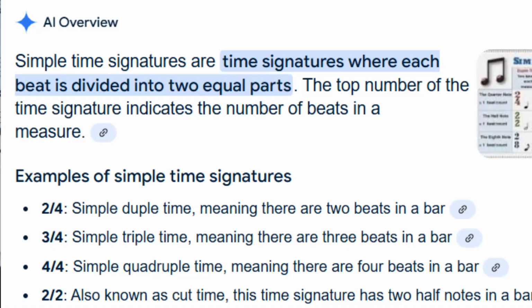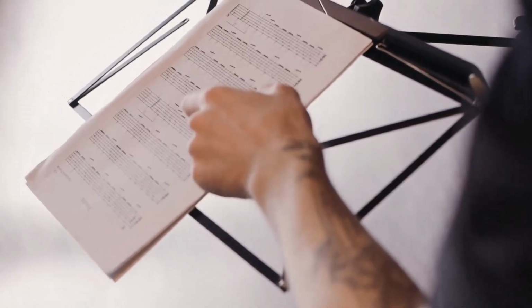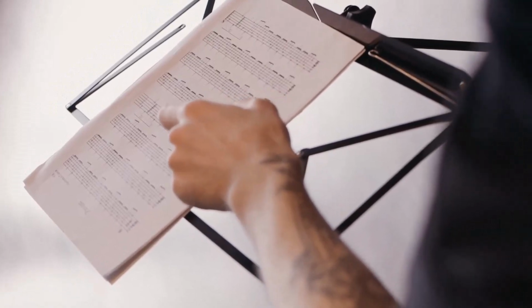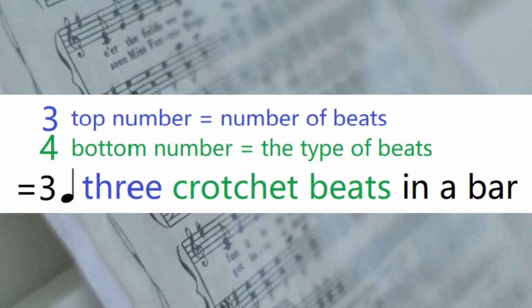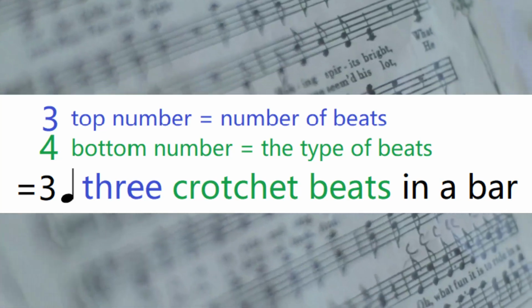Simple time signatures are like well-organized rooms, dividing beats into even groups. They provide a clear and straightforward framework for the music. Common examples include 2/4, 3/4, and 4/4. These are often used in a wide variety of musical genres. The top number tells us how many beats are in each bar. This is crucial for understanding the overall rhythm of the piece.